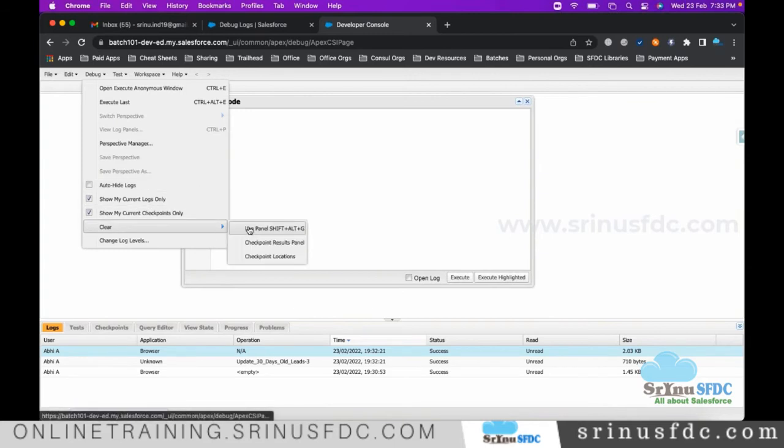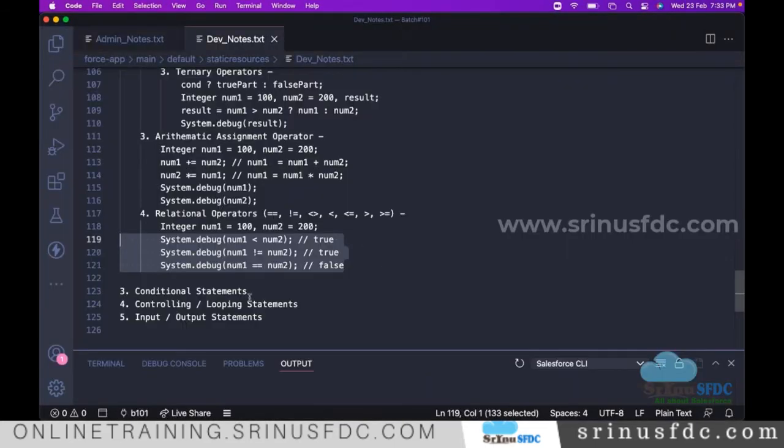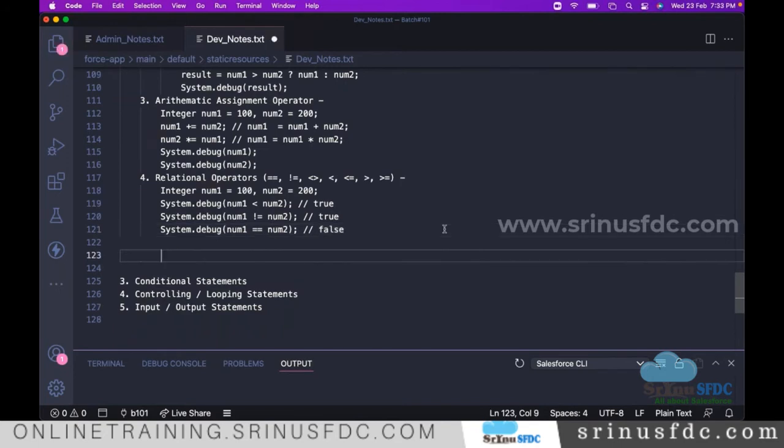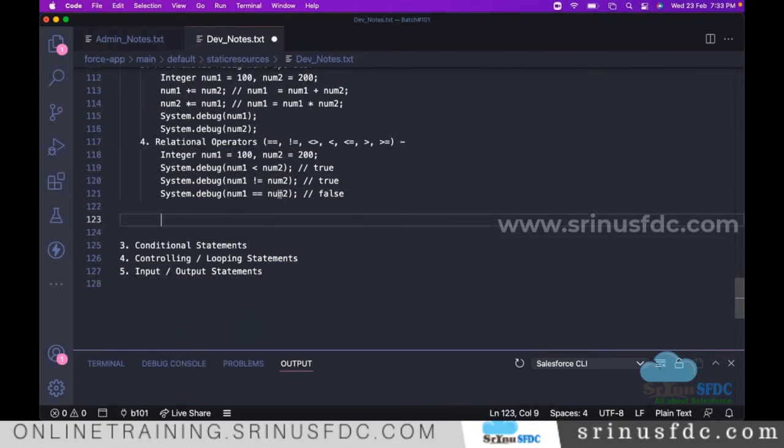Now, whatever I show you, let me explain about the next one, the logical operator. In that process, whatever logs are generated, it will store. I'll show them. So now the next one is the logical operator. Why do we use a logical operator? Let's say I want to check two things. Let's say this is one condition, right?